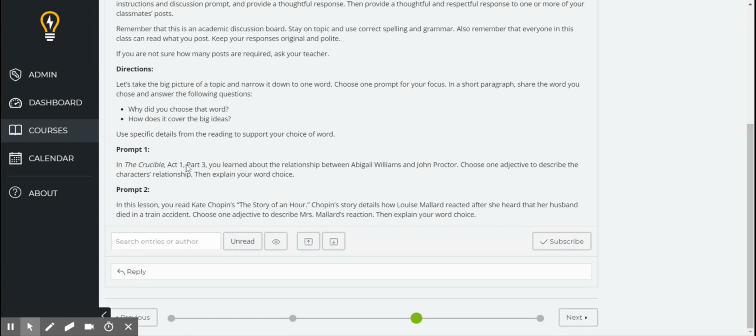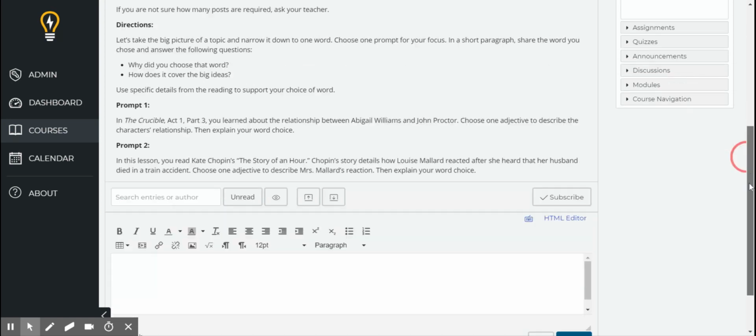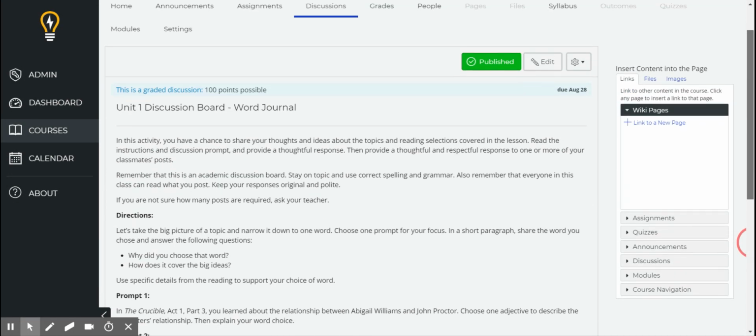Then you go down here to reply. Okay, some students try to type right in there. That's not going to post anything to the discussion board. Hit reply, and then you'll have this fabulous box drop down, and you can start typing your answer here. And if you're not a good speller, you're worried about grammar, you can always do your discussion post on Google Docs, copy and paste it in here. When you're done, you want to hit post reply. And that's your way around a discussion post.